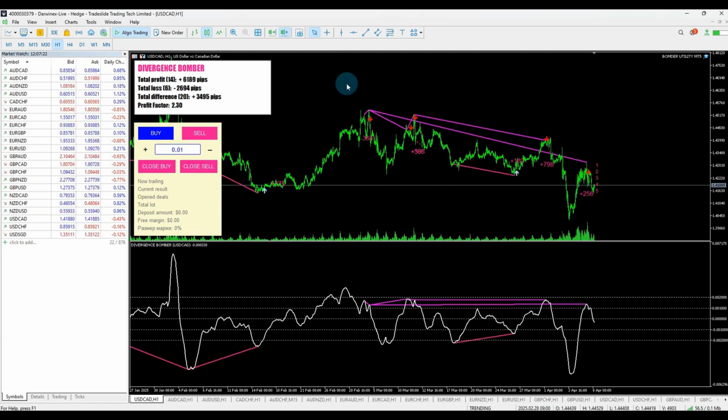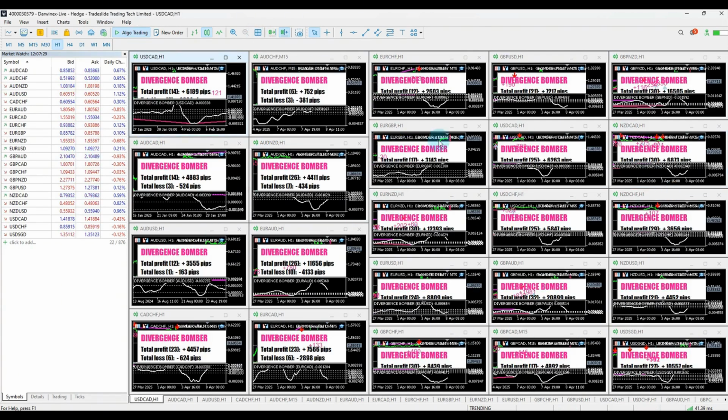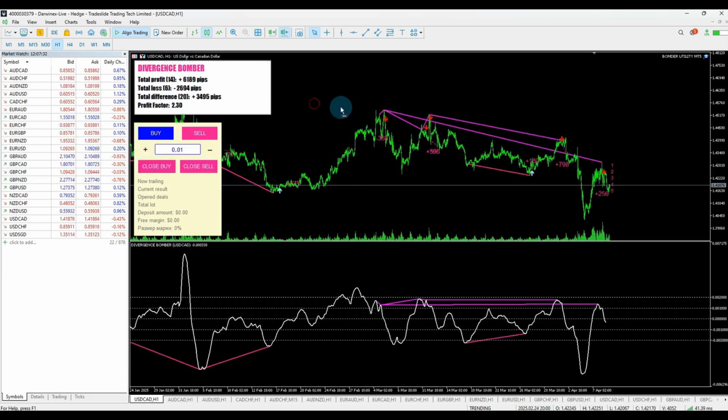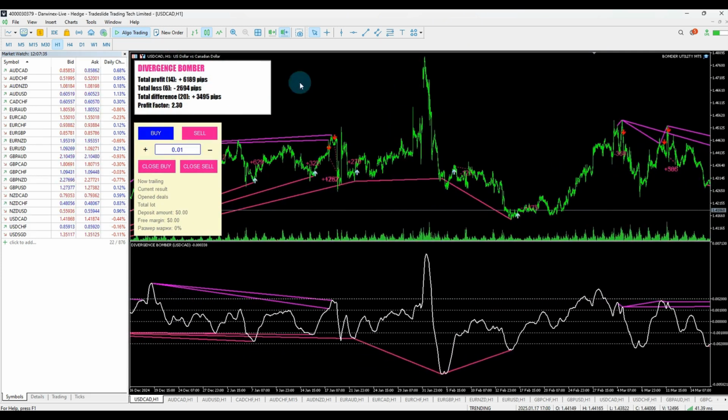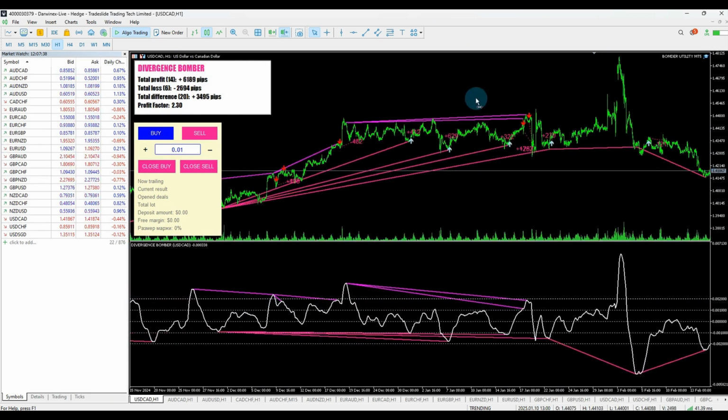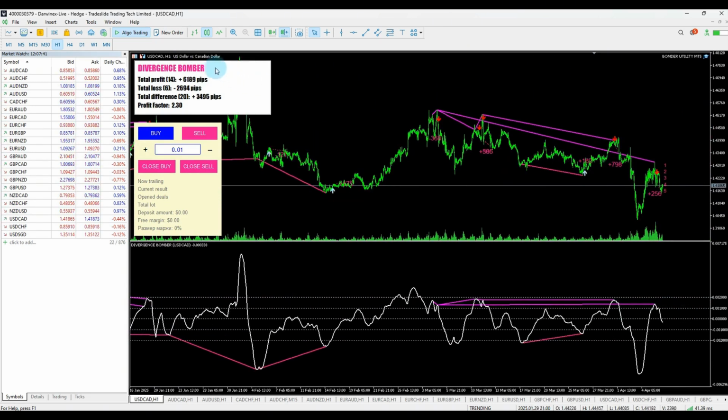As for the assets for trading, I use classic currency pairs for trading with this system. There are so many of them. And on each currency pair, the indicator provides a sufficient number of signals, which then turn into profit in my trading account. In a separate window, the indicator shows us the statistics of its signal performance. It shows how many signals were profitable, how many were losses, and displays the profit factor. The profit factor is how many times the profits exceed the losses. In this case, it's twice as much.